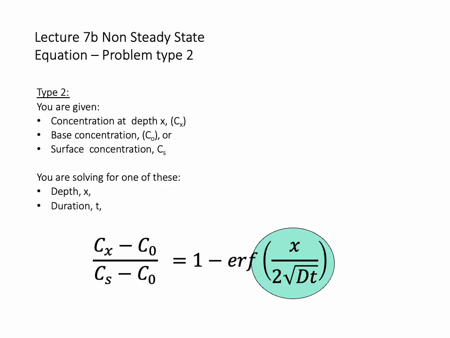Hello, this is the second part of Lecture 7, looking at solving problems where the unknown is on the right side of the equation. For type 2 problems, you're given all of the concentrations that are on the left side of the equation, and you're solving for either depth or duration t. It's unusual that you would be solving for the diffusivity because that's usually not something that you are going to adjust because the temperature of your operation isn't going to change.